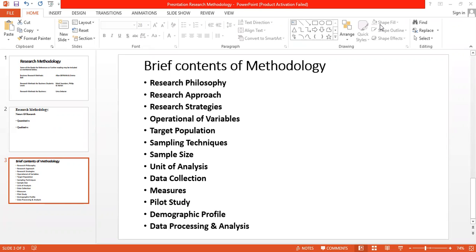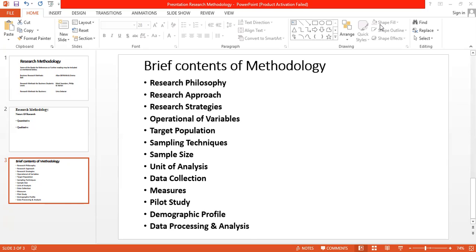For example, job performance or job satisfaction. You will describe which definition is used for which variable and why that definition has been used for a particular variable. Sometimes its definition is written in methodology, and usually it is written in chapter 1 with the definition of key terms.